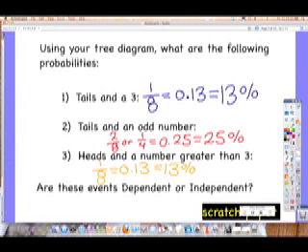Without a tree diagram, you can still figure out these probabilities. So I'm going to show you. What if you don't have a tree diagram, or you don't have time to do the tree diagram? You can still figure these out. You just got to think yourself through. It says you decide to roll a die. Stop. How many options are on a die? 6. You just got to remember that.